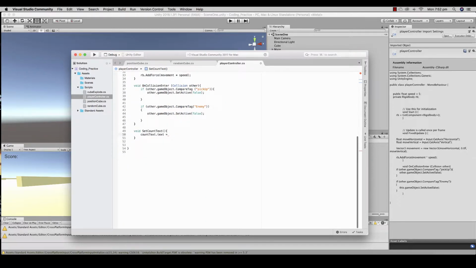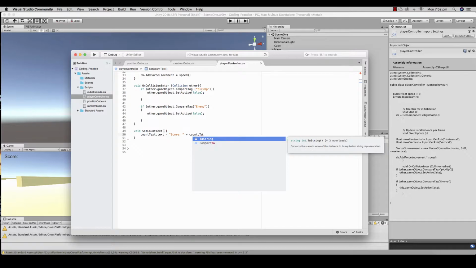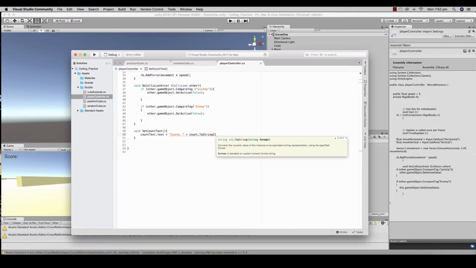So we want it to present the string Score, and next to the word Score, we want it to say whatever the value of the variable count is, but displayed as a string. So we're turning that variable count into a string or a word like so.